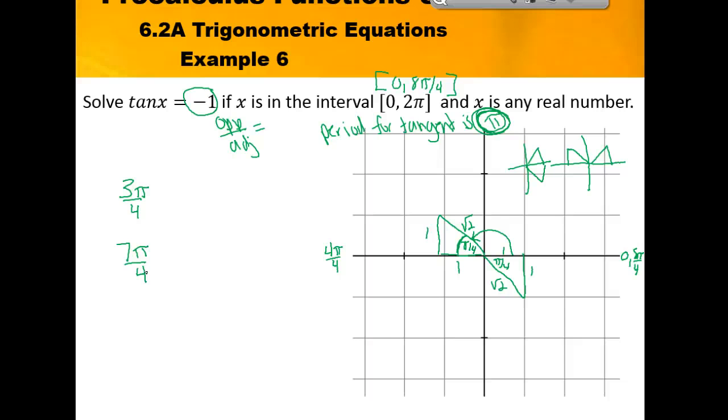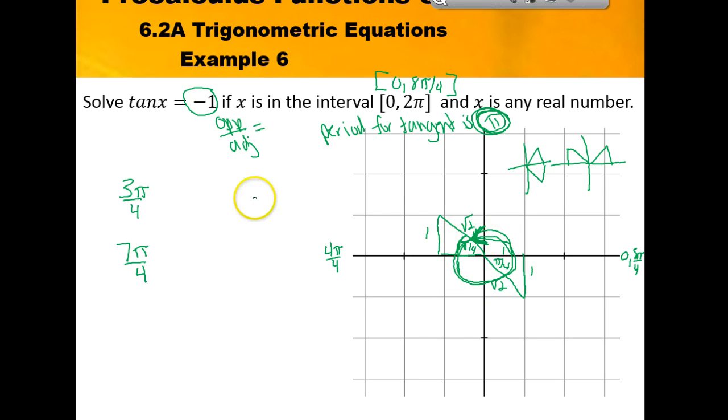Okay, so since these are 180 apart, I know that if I say plus 2 pi n, I'll definitely get this one again, but I'll be skipping this one, right? So if I say go all the way around from here, then boom, I'll get this guy again, but I'll have skipped this one, right? So I think if I say pi n, I'm going to get this one and this one.